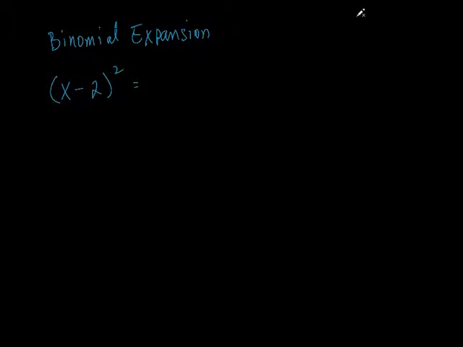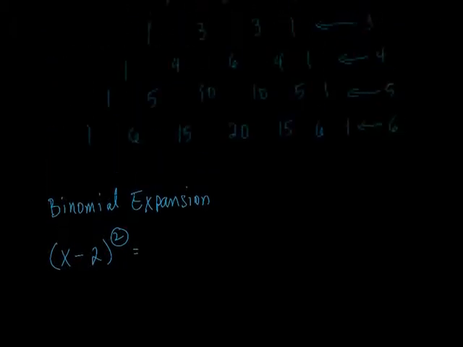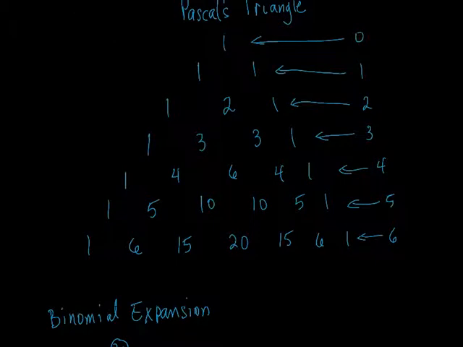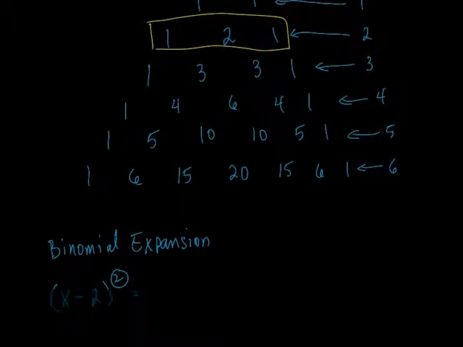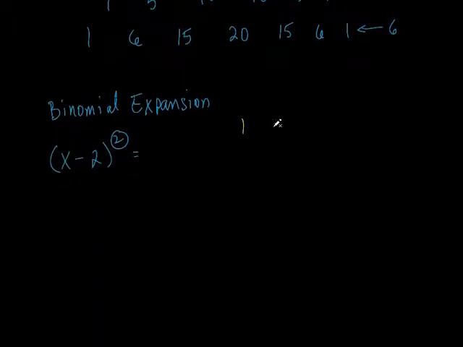All right. So what I'm going to do is I'm going to show you how we use that Pascal's triangle in order to do this. So look at the exponent right here. So it's a 2, isn't it? So what do we do? We go to the second row. These numbers right here. Since we're going to the second power, we're going to use this second row right here. Now watch what it does. See, it's a 1, 2, 1, isn't it? Let's just write that down. 1, 2, 1. So if we're doing something to the second power, why do they call it binomial expansion? Because what's inside the parentheses? A binomial, 2 terms. Okay, so we only use this when we have a binomial inside of here, but it's being taken to a power.